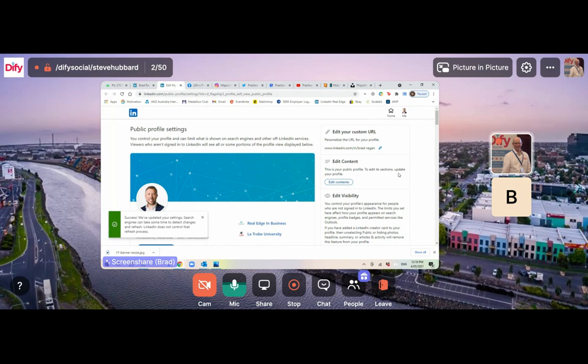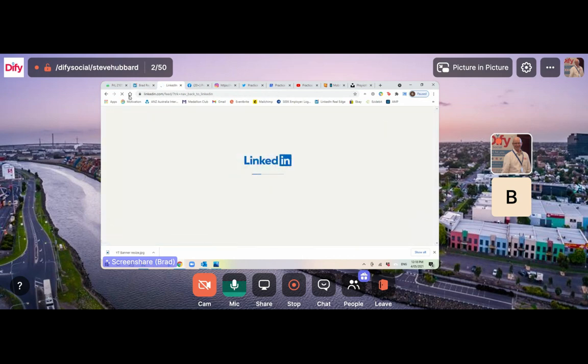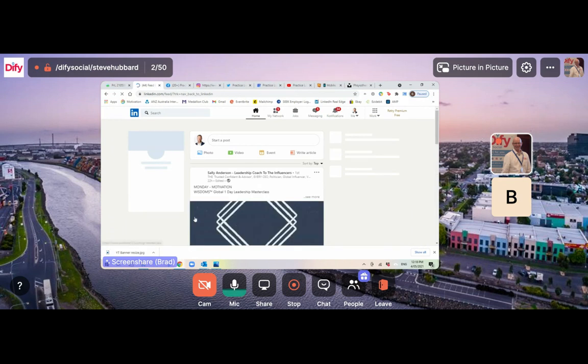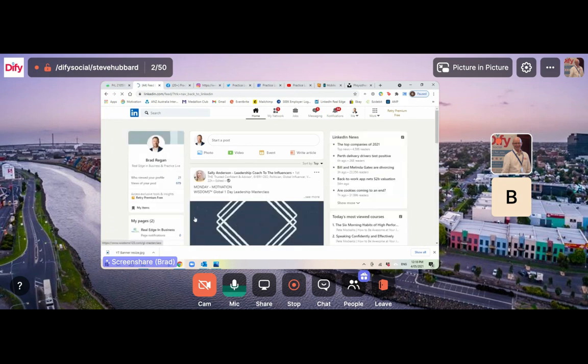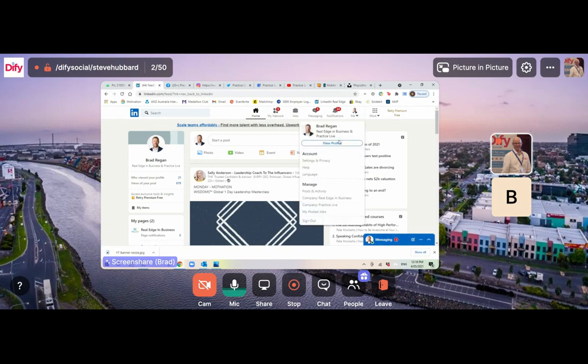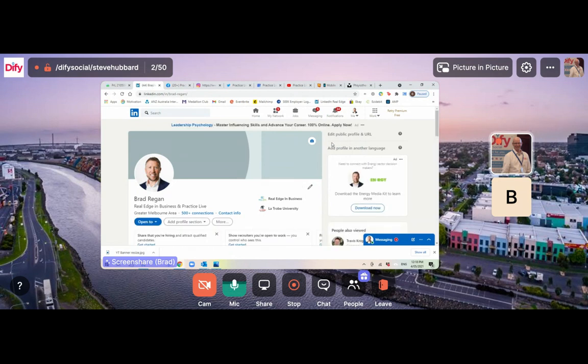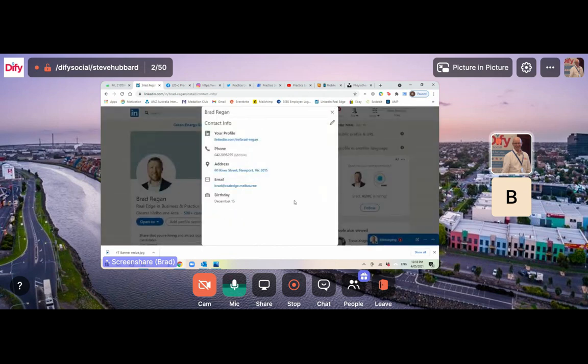So if you now go back to home up the top right, you can close the one on the left, because it's not good to have two LinkedIns open at the same time. Yeah, close that one. We're going back home here, and now we're going to go back to your profile: go to Me up the top and view profile. We go back to our contact info next to the 500, and we update some of that. Then click your pencil on the top right.